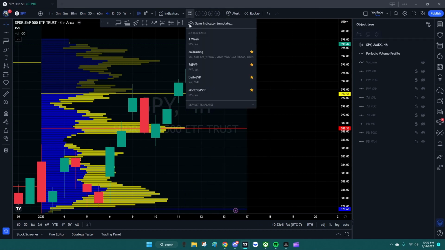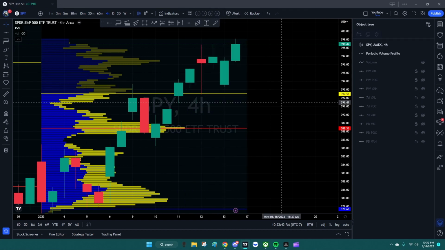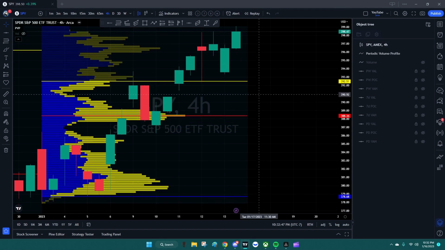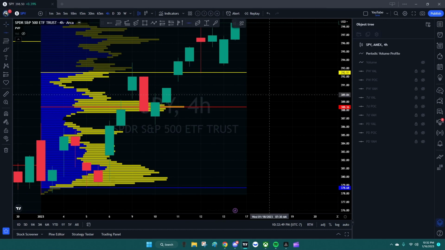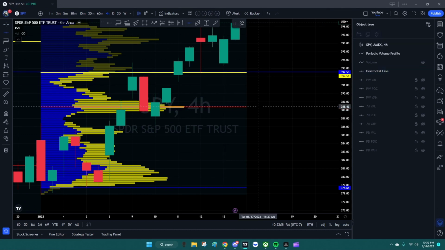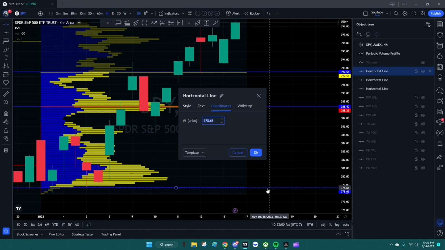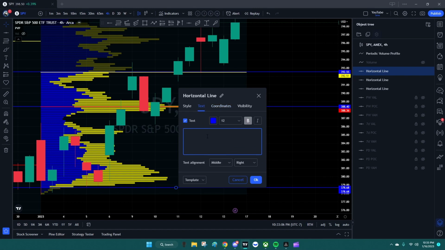And then make sure you go in and save the favorite for your monthly levels. Once that's done, you draw your lines just like we're doing now, but you already have all your indicator templates set up for the next time you need to chart levels without having to go through and adjusting every setting the next time you want a level.